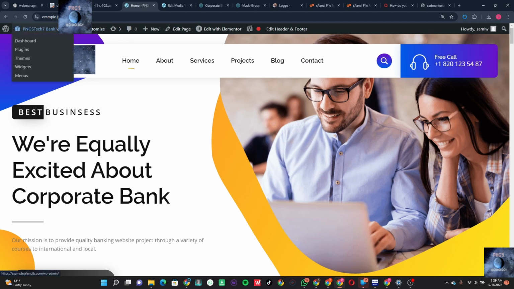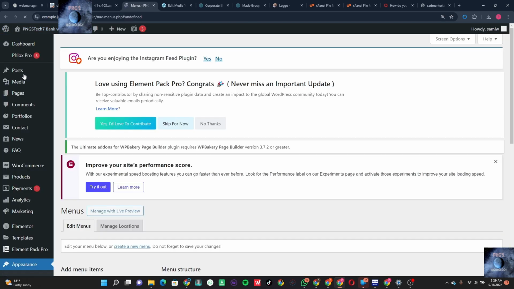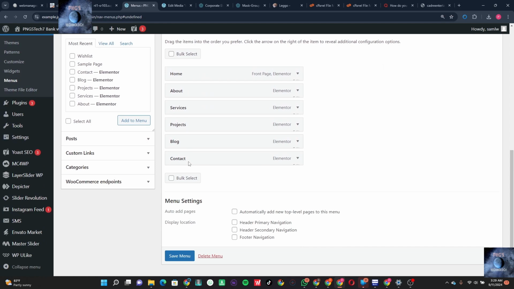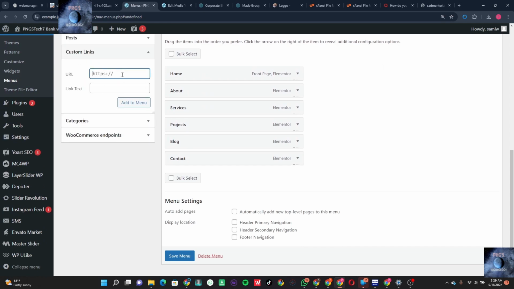So come right here and click on menus, and we scroll down. We're going to create a custom link. On the link, we're going to paste our link, and let's just create a void, which is hash. Then we'll call it account. So it's not clickable, so we're going to add it.